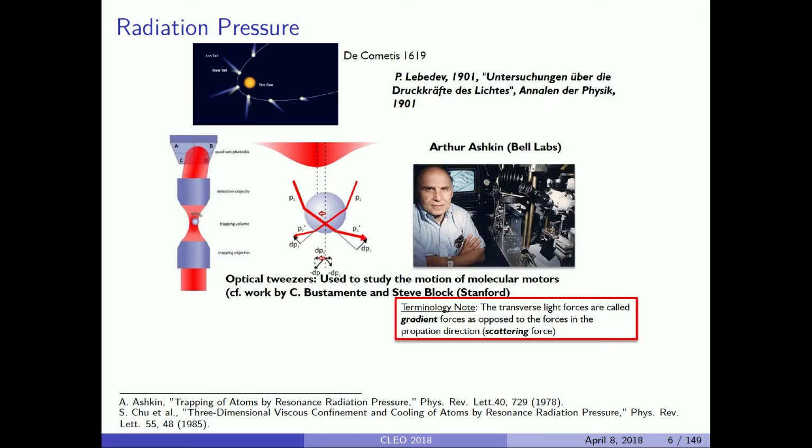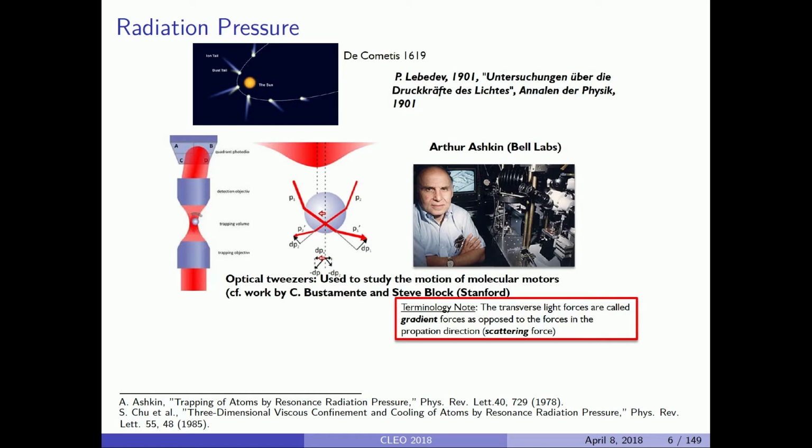Now, starting out with radiation pressure as a means to control mechanical oscillators, one should review some of the early work done in that field. Really one of the pioneers in the field of radiation pressure was Art Ashkin at Bell Labs. Already in the 70s, he was developing methods by which you can trap particles in laser fields. You typically distinguish two forces. One is a scattering force: if you have a laser and light is reflected, you have 2 h bar k momentum transfer, and this is typically called the scattering force.